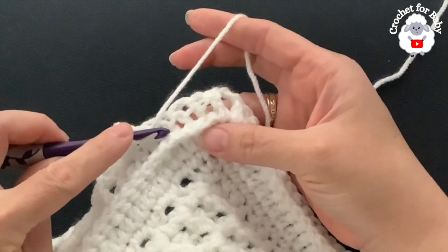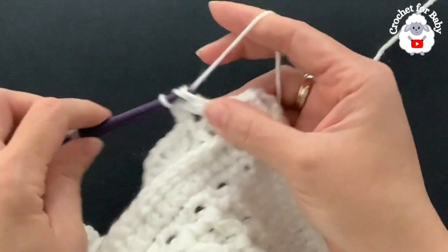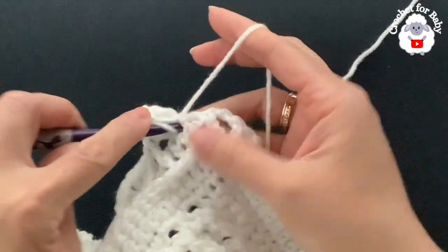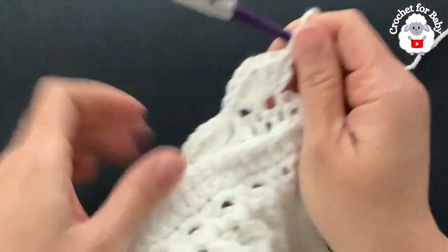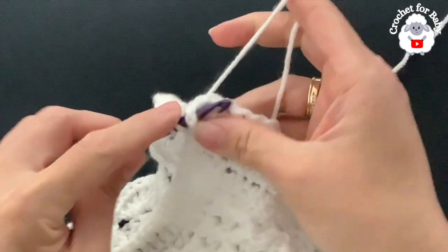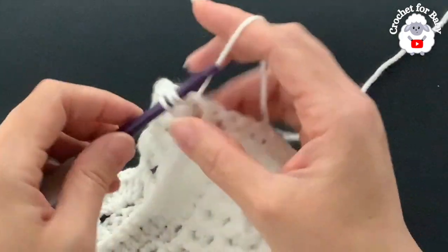So what I'm going to do is I'm going to skip the next double crochet, and into the second here, I'm going to make a fan. So now along this side here, I have 21 fans. Skip the next double crochet and into the first double crochet here of the V-stitch for the corner, make a front post double crochet, and into the chain space here of the V-stitch, make a fan.